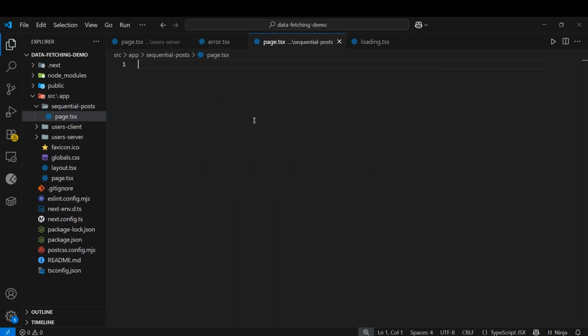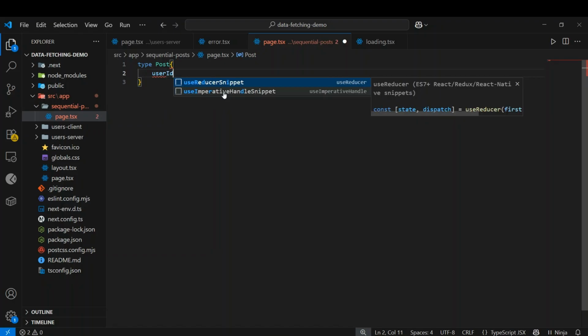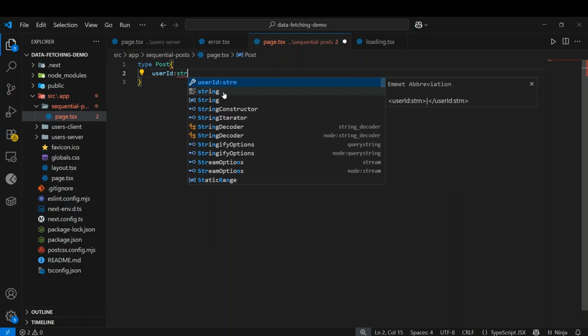Now in page.tsx, we can create a new type so that we can display the posts in a sequential manner. First of all, we need to build a type for the post. What things do we require? We require userId, which is of type number.